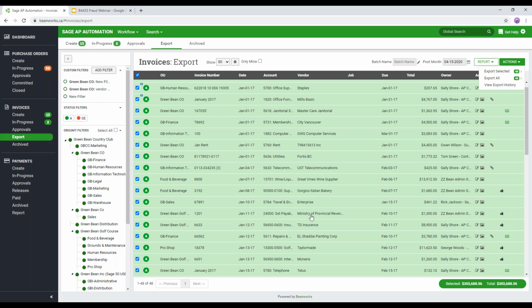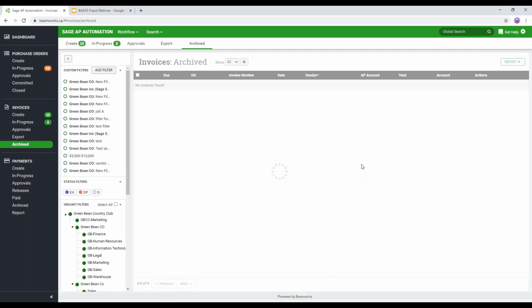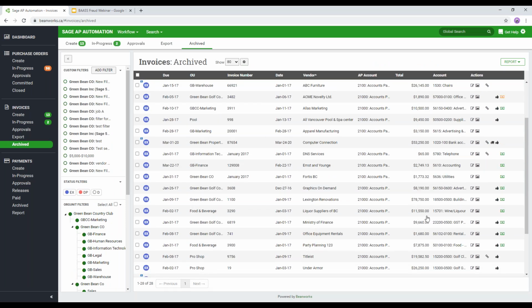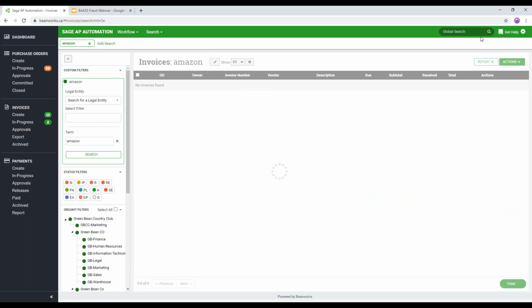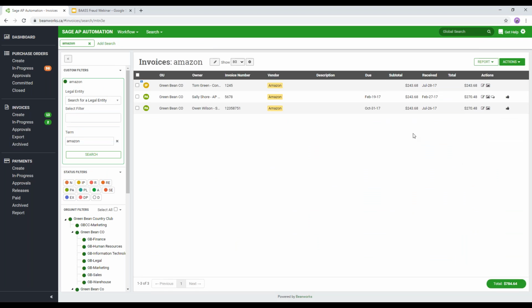Once exported, they'll disappear from the screen, but you'll now find the invoices available under the Archive tab. Think of your Archive tab as your online filing cabinet, where we will store all of this information and all of those pages for 7 years. Of course, you can organize it however you'd like, whether that's based on the vendor, perhaps the due date. You could also use our search function at the top here. Let's say I'm looking for all of my Amazon bills. Just type that in to quickly locate them instead of going to actual filing cabinets and looking for those invoices paper-based.